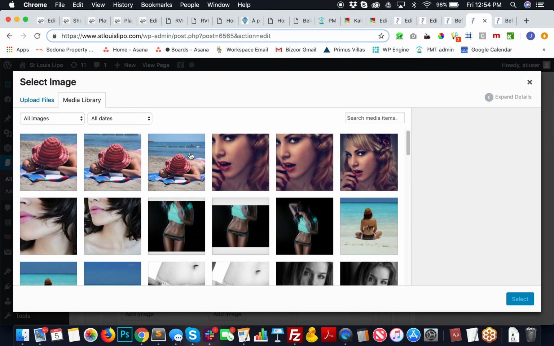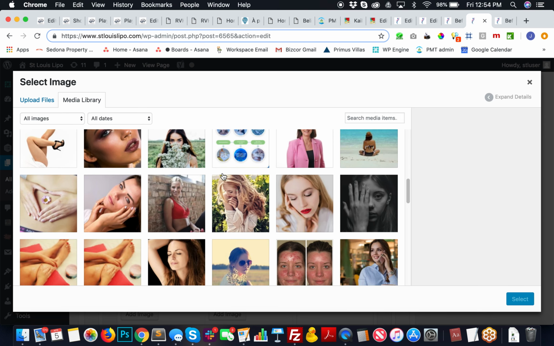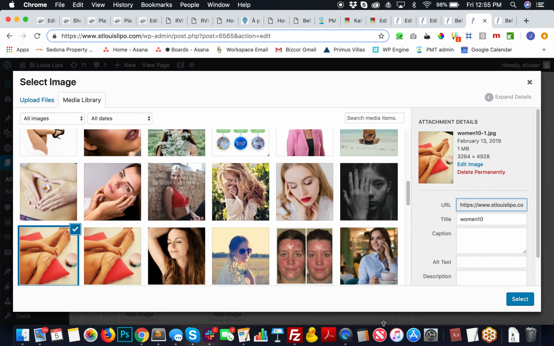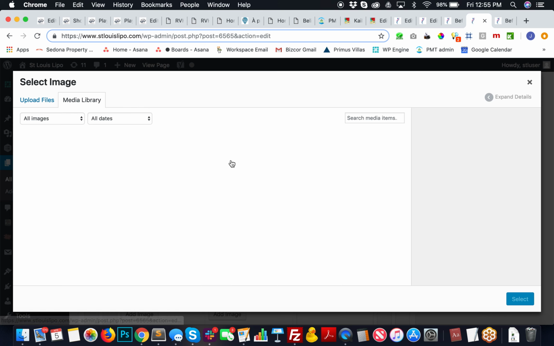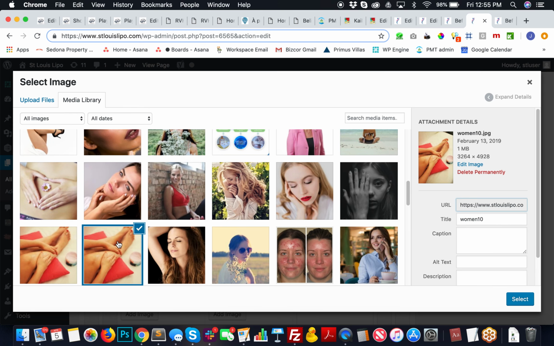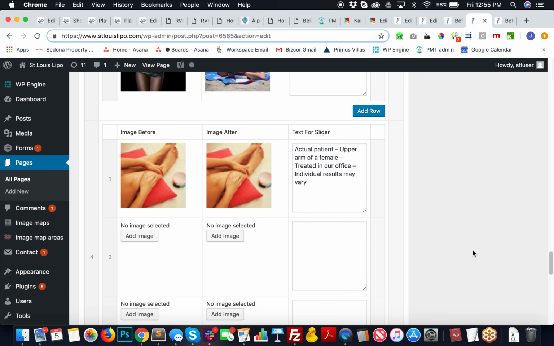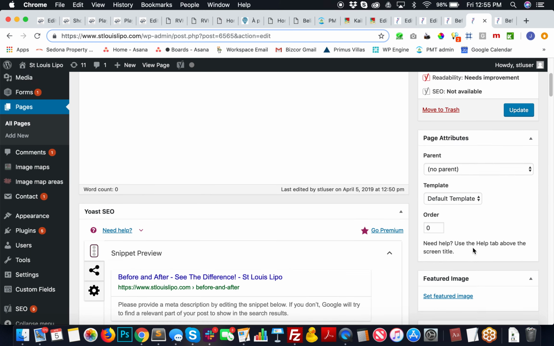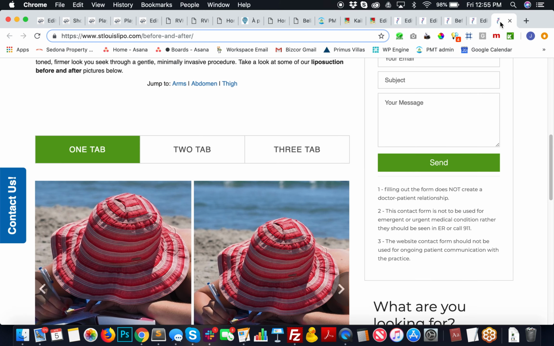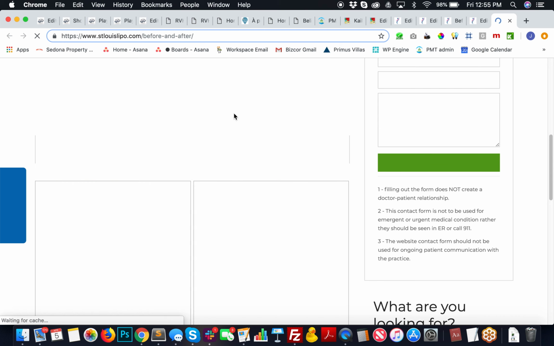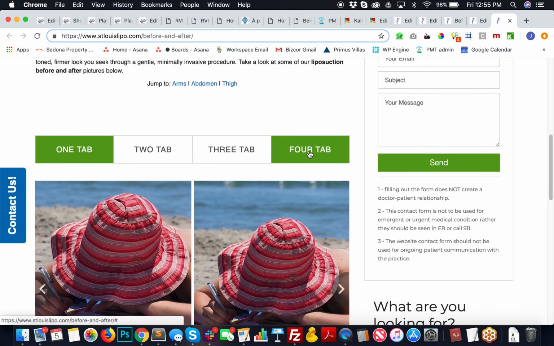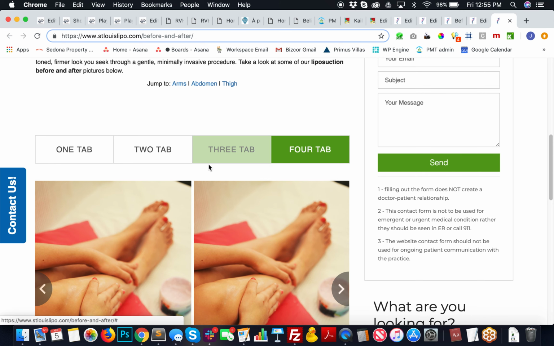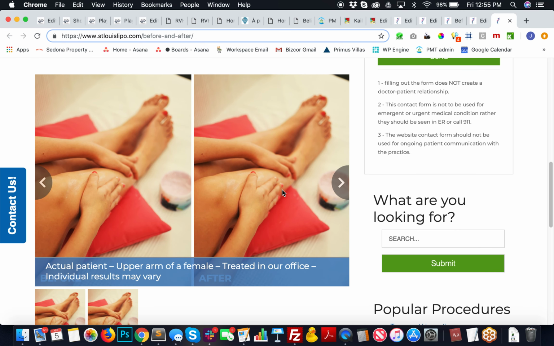And then we'll pick some images so that we can easily identify it as the new area. We'll just say before and after. Okay, and I'm just going to do one so you can see how it populates. I hit update. Refresh. Okay, so now you see that we have our fourth tab. If we select that tab, it's going to pull over our new before and after, and on hover you will see your description pop up.